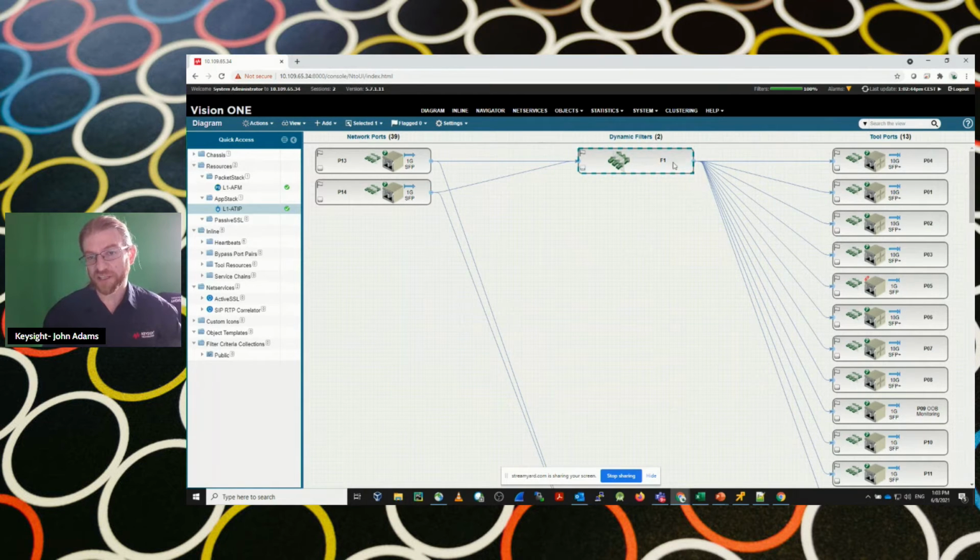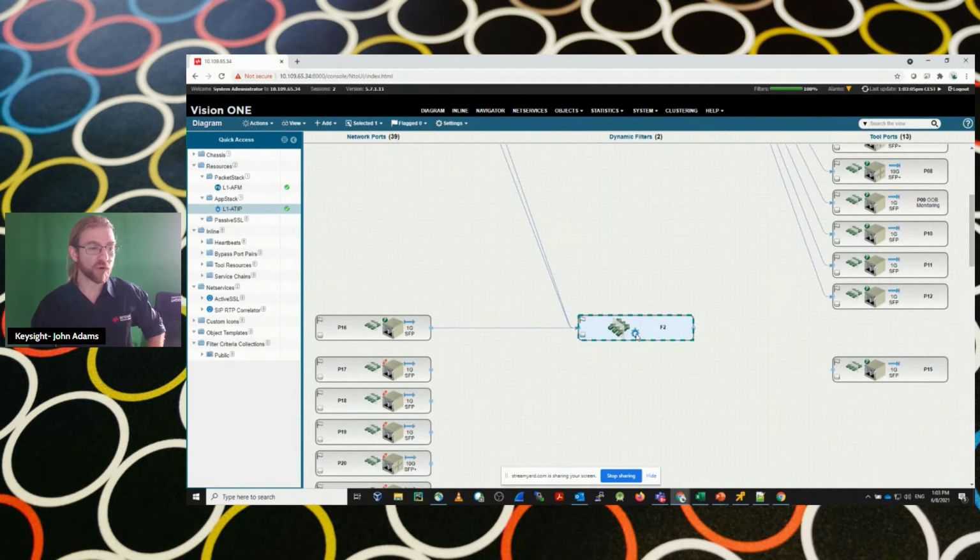So as you see here, then we have a regeneration of the traffic coming from filter 1 to all of these various tool ports. In the imagination case that these could be various tools themselves. The traffic can then also be filtered to a resource, once again, the app stack, or listed here as the ATIP. We'll launch this real quick.